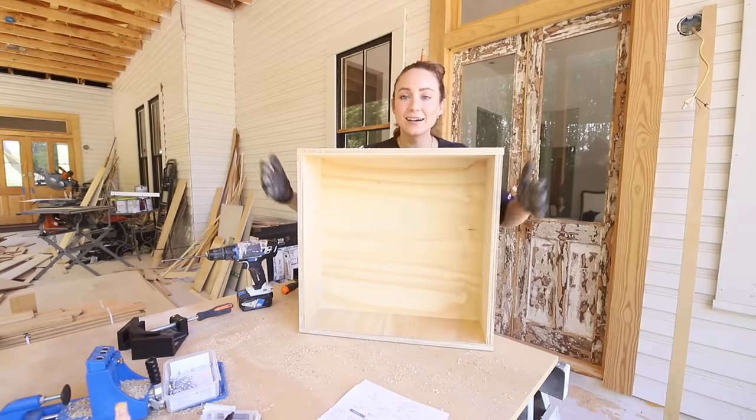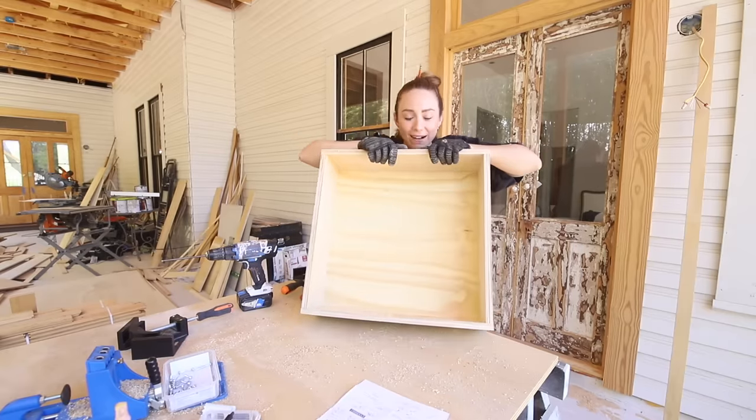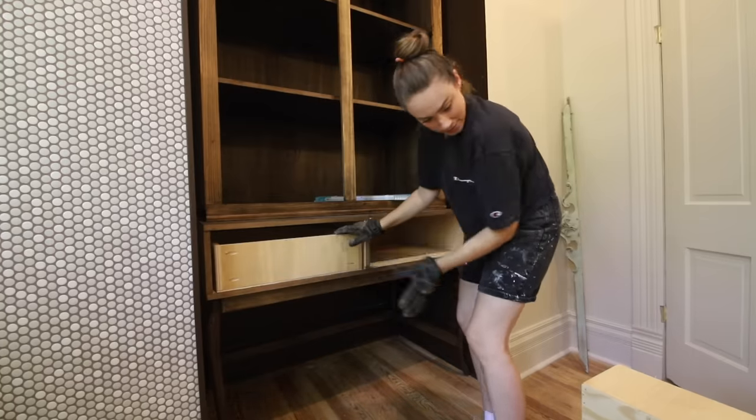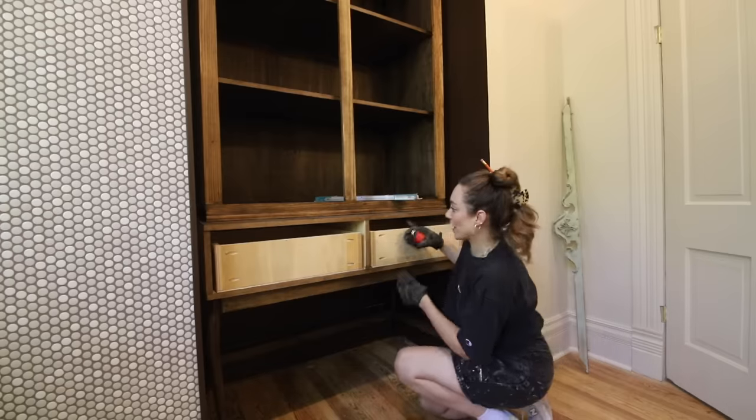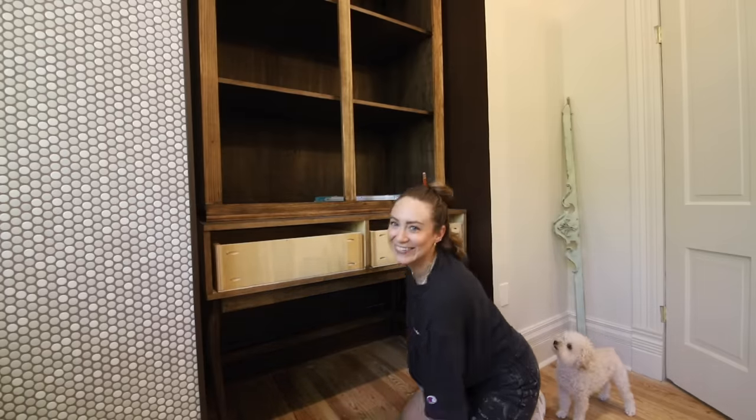Okay, a drawer box. 1 and 2. Okay, let's center it up. If we did this right, 1/2 inch. We did good. Okay.